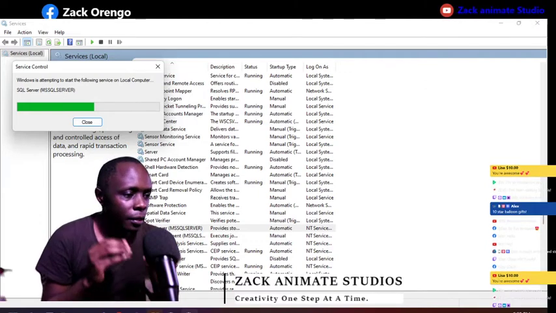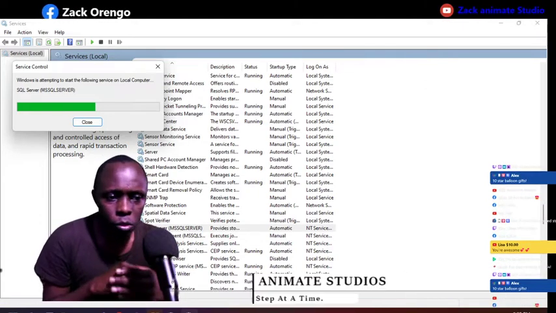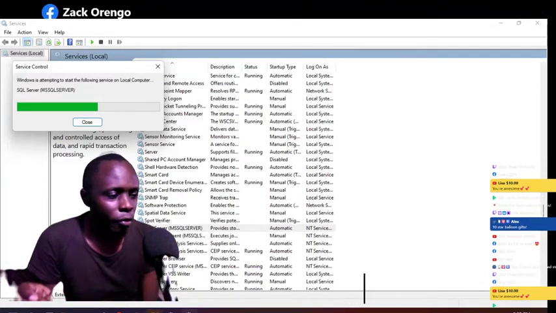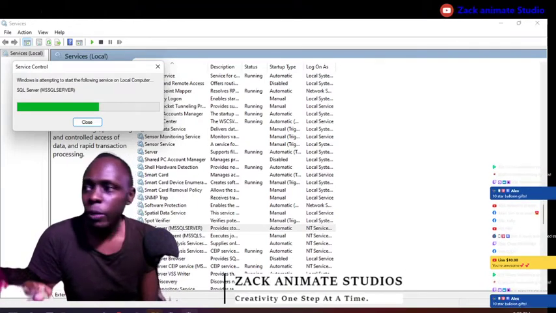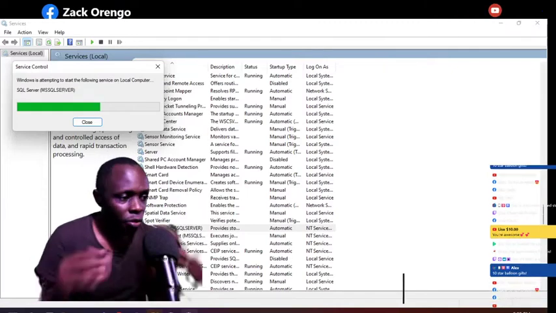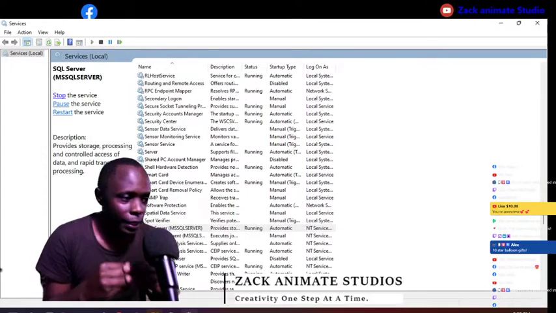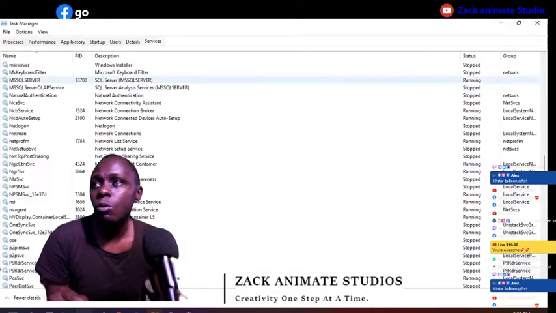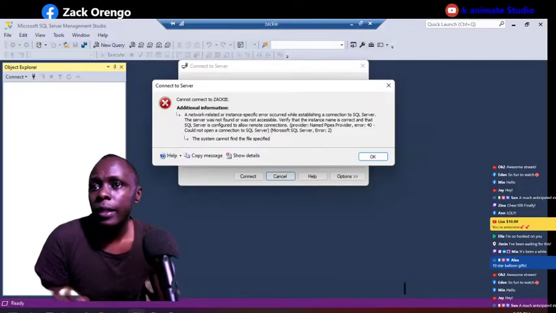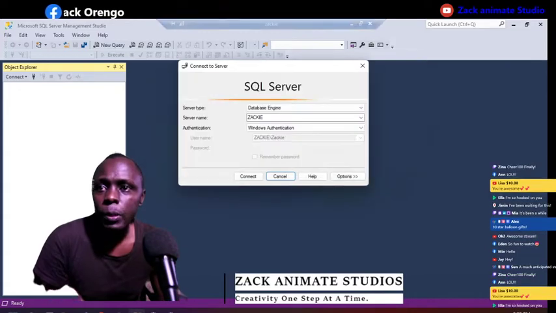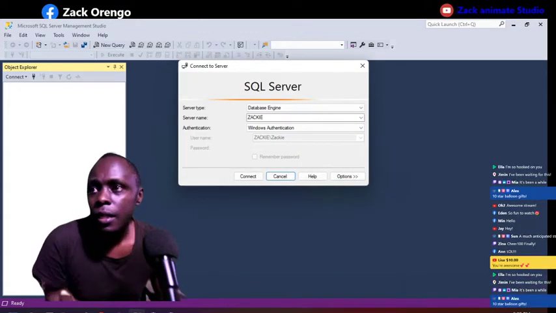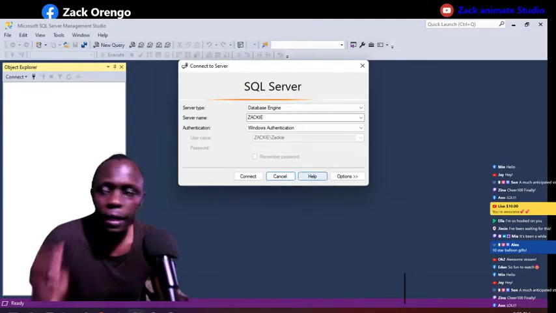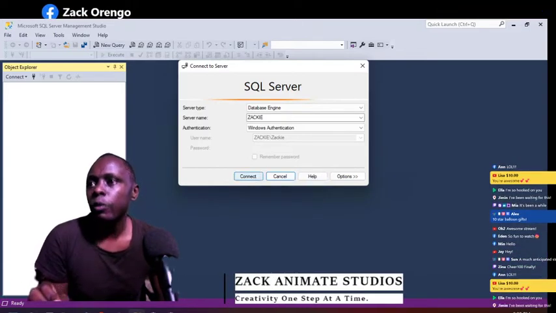So basically in Visual Studio, when we are working on the internet, on the cloud, all these services are always running, so you don't have to set them up. But if you are creating an application for your client, and you are setting up the SQL database for him, this is what you're going to do. You enable that SQL service to run, and then now you can connect.